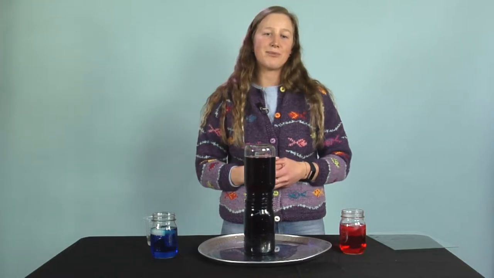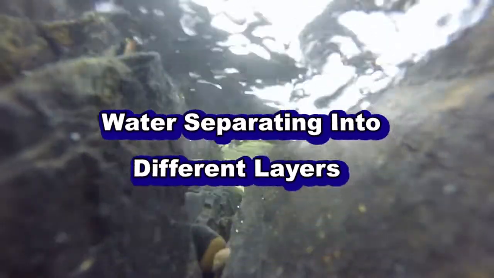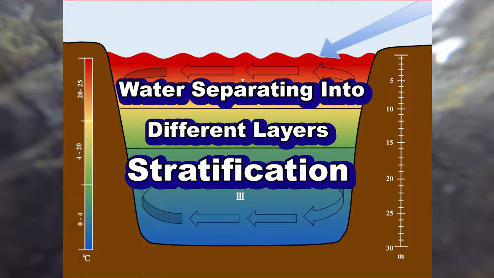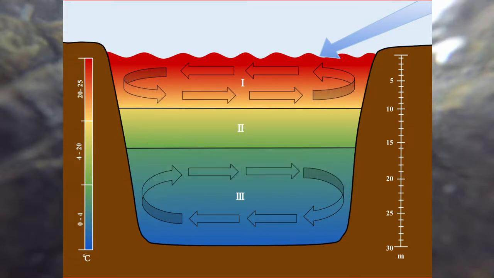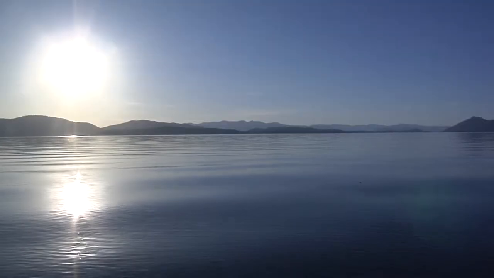Next, we're going to explore how and when this happens in lakes and its impact on the ecosystem. This process of water separating into different layers is called stratification. When the layers become separated due to their different densities, it prevents the water in the lake from fully mixing. Stratification generally happens in lakes two times a year, during the winter and during the summer. Now let's discuss how water in lakes changes over the course of the year during the different seasons in a lake that stratifies twice a year. First, we'll start with winter.